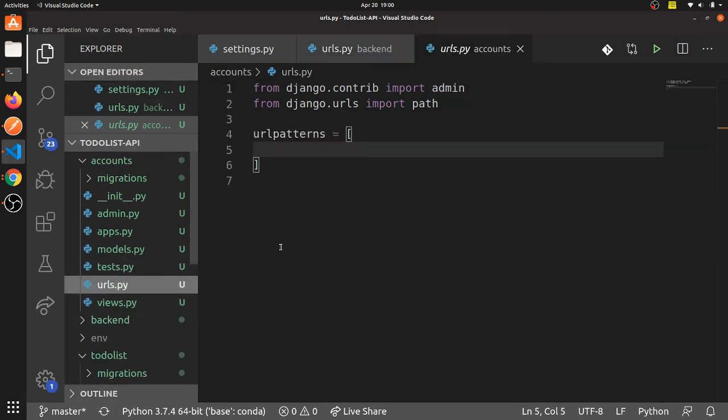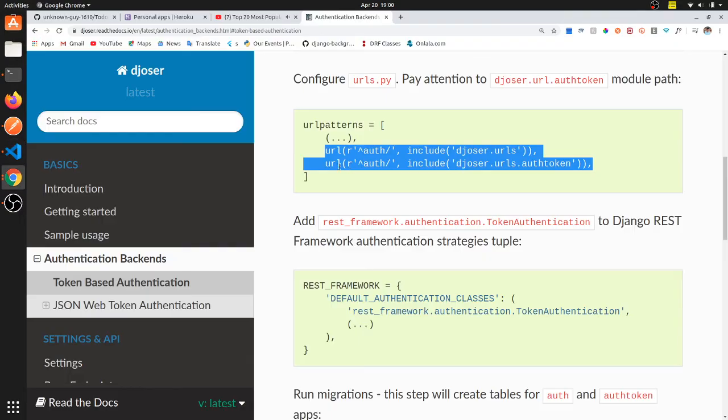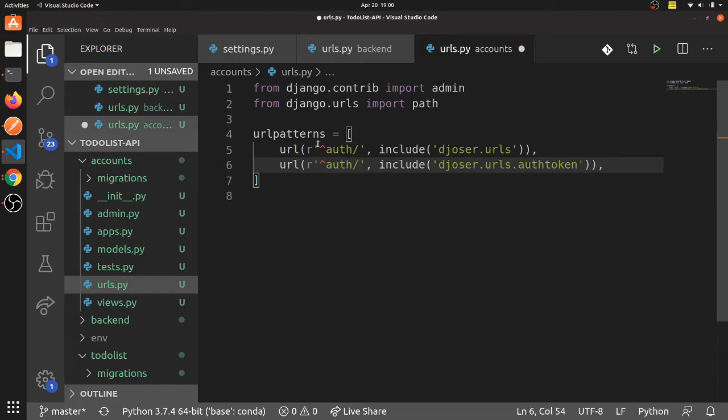Now just go to your accounts. Okay, now copy this and paste this and remove all this. This is not required, we don't need this. We'll tell Djoser, because it is coming from the Djoser library, and just convert this to path the same way, this one also to path.